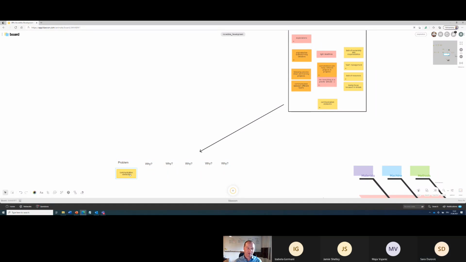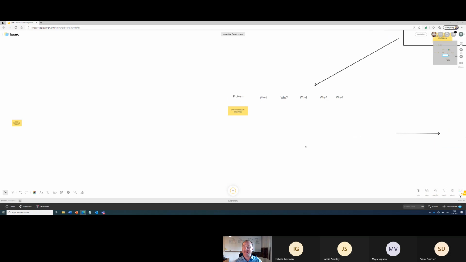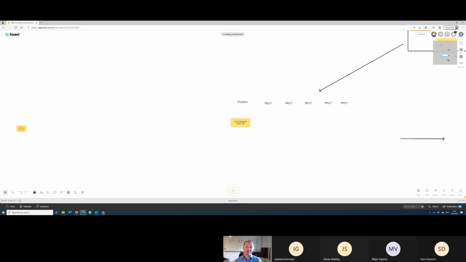Yep. Very good. So if you want to follow the arrow down to the left-hand side, we're going to use our first root cause finding approach. So if we take communication obstacles in context of getting project deliverables done, then that gives us our problem statement. So we'll take that as the problem statement. And now we're going to do a simple thing called the 5 whys.